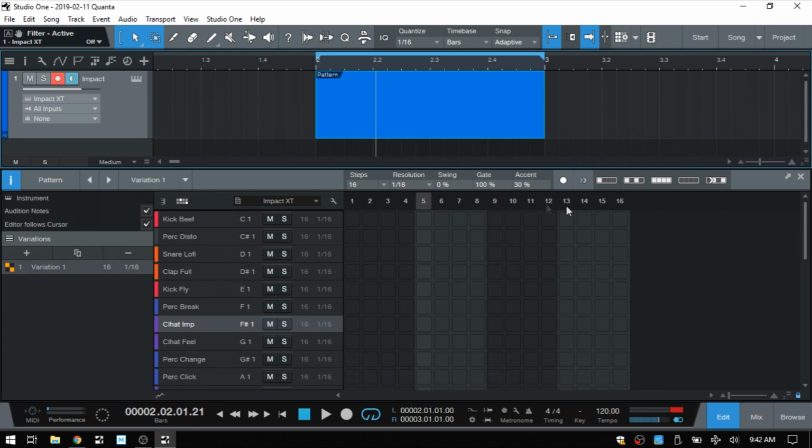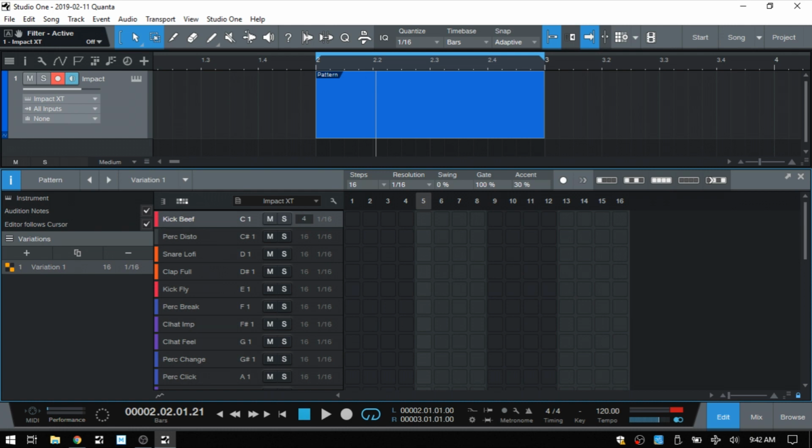So we're back to having our 16 steps matching up with our 16th note subdivisions, but we can come in individually and, for the kick, change its steps to 4. I'll press enter to accept that. Now we just have 4 steps. I can put a kick on beat 1 and you can see that it automatically populates the other 3 beats because it's just going to cycle over this 1 beat repeatedly.